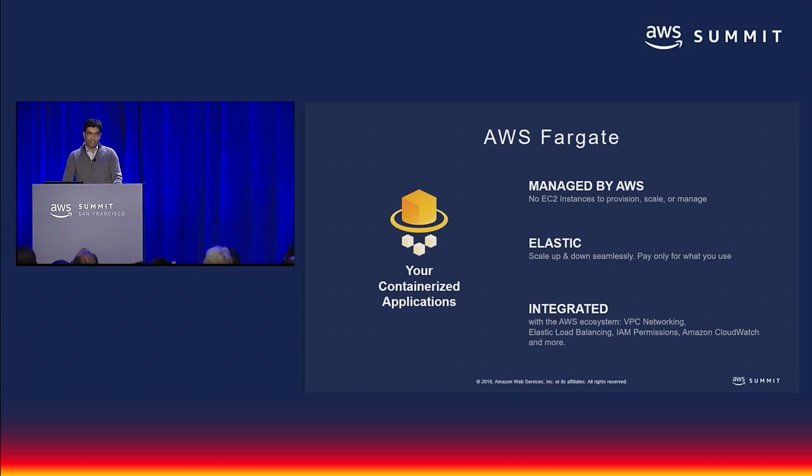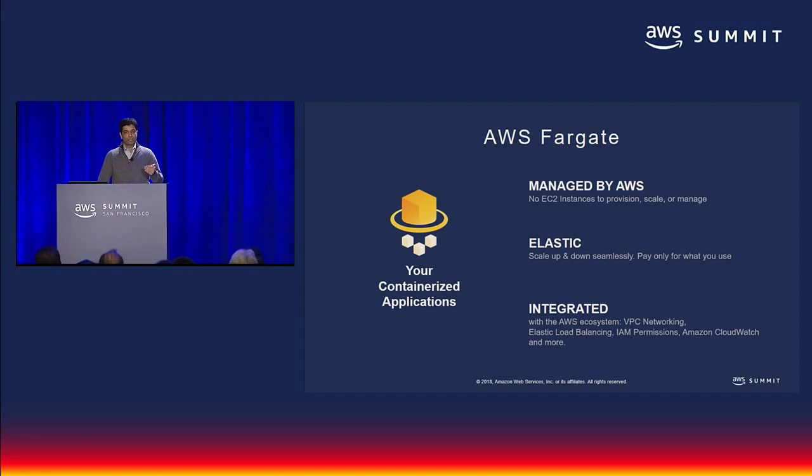And it is fully integrated with the AWS ecosystem. Over the years, we have invested in making the task or the container a first-level primitive of the AWS platform, which means when it comes to IAM resources, networking, integration with load balancers, or integration with the AWS VPC, that is all built into ECS, and AWS Fargate takes advantage of that.